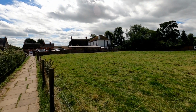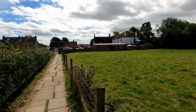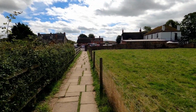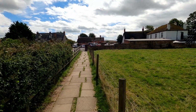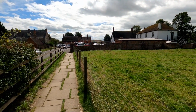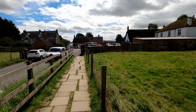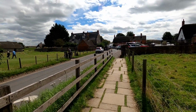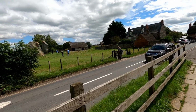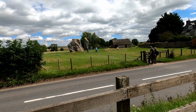But not sure, guys. We're just sort of having a wander around. I'm still hoping the GoPro's working because of my little accident of dropping it. I think I've only cracked the screen protector. If not, well, it could show up on the image, I don't know. Anyway, we've got to cross the road here and head over there, guys. So, sheep. Well, we've got sheep in the field as well. You're going to be a sheep warrior, right?